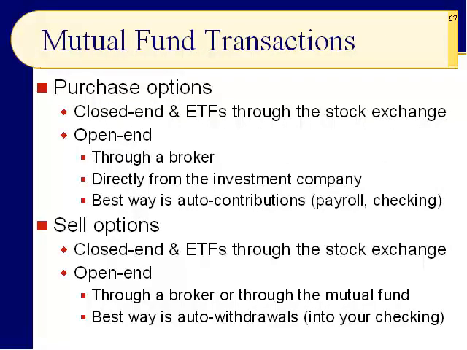Now, purchases. How do you purchase the mutual fund? Well, the closed-end mutual funds, the ETFs, you have to go through a stock brokerage account. The ETFs, we saw that some companies like Fidelity, like Vanguard, will allow you to open up a brokerage account with them. That's not the mutual fund company. It's a sister company that's a brokerage company, but it has the same name, so everybody thinks it's the same company. And they will not charge you any fees, any brokerage commissions, for buying their ETFs. Very smart marketing. Open-end mutual funds, you buy through a broker, or you buy directly from the investment company, and as we said, the best way, in my humble opinion, is through automatic contributions.